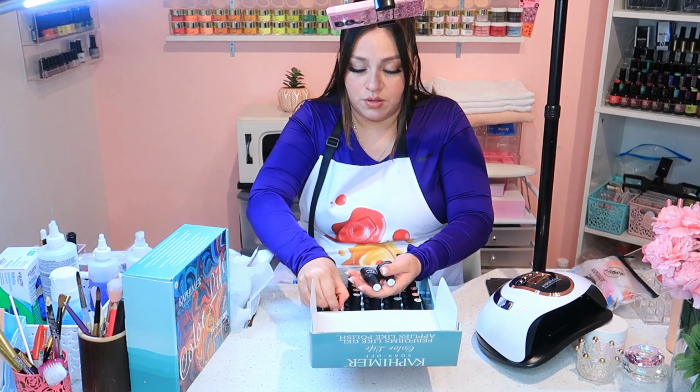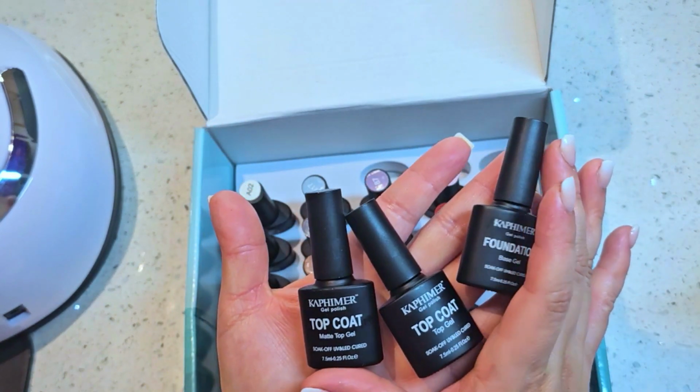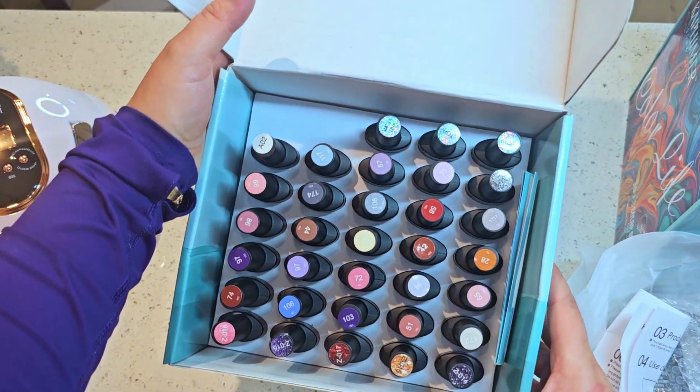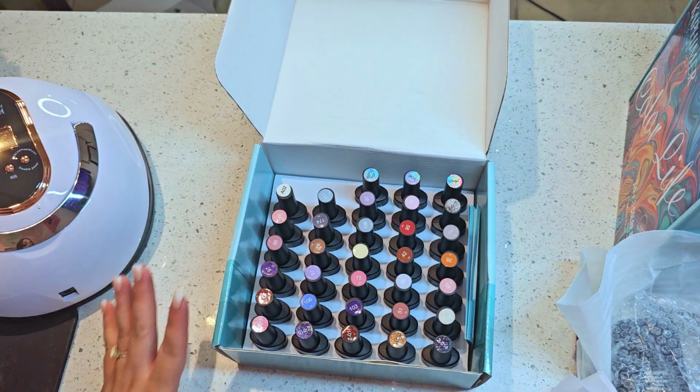So this is what the bottles look like. They're pretty big bottles, to be honest, and I really like that. I couldn't believe when I took a glance at them that I'm like, these are full-size bottles. Like, I would cop this if I was you guys. Beautiful colors. They look very fall colory. I can't wait to have the whole thing swatched.